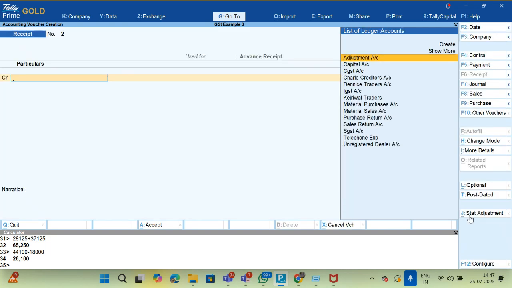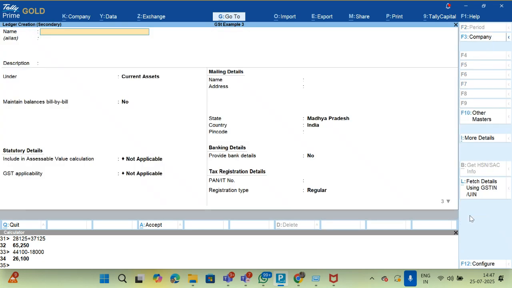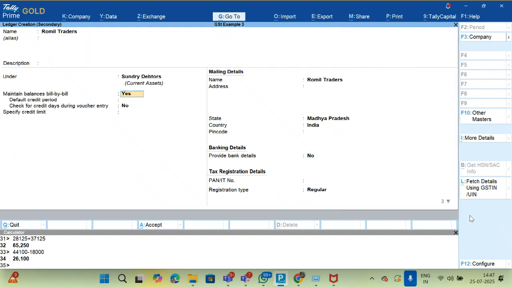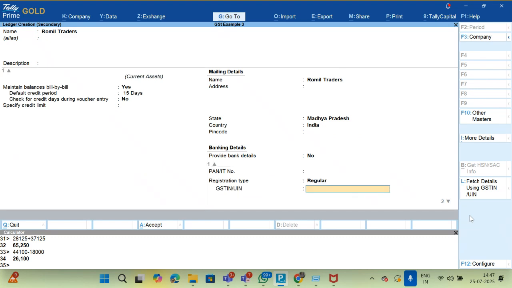Now, Alt C, I'm creating a new debtor, Romil Traders. It is my sundry debtor. And I need to provide the GST number also.